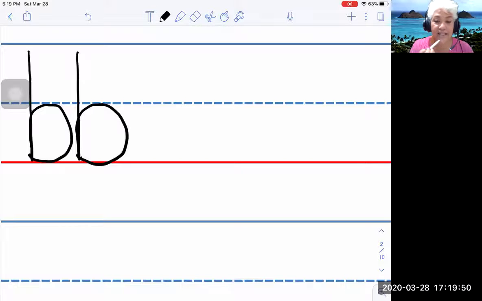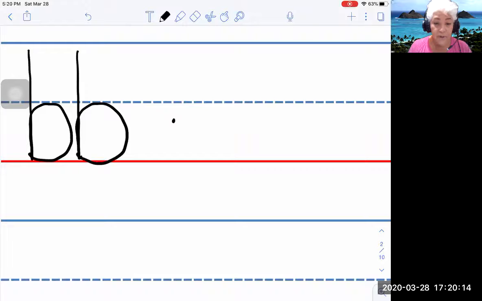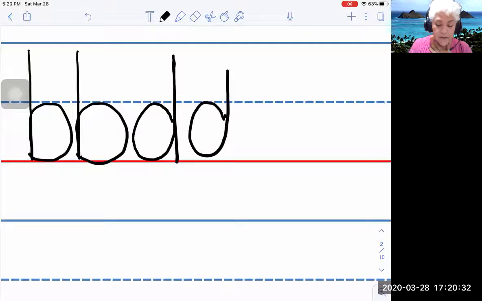Okay. Now the one that this is confused with is the letter that says D. Look at my lips. D. Feel your lips. D. Your lips are open, and if you feel back here at your jaw, D, you'll feel that your jaw drops. So you've got this open space in the back of your mouth as you say D. So the letters that have the open space first are clock letters, and they start a little further away, and you make a clock. So start with the open part, draw your circle part, and go up tall, drop it down. Ready? D, open, open. Start over here, draw your open letter. Up tall, drop it down.